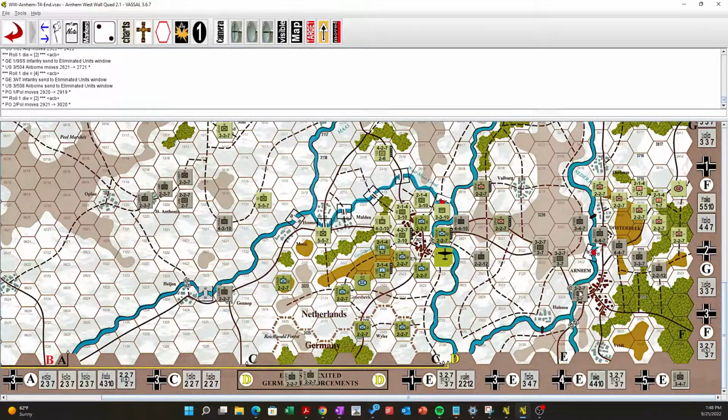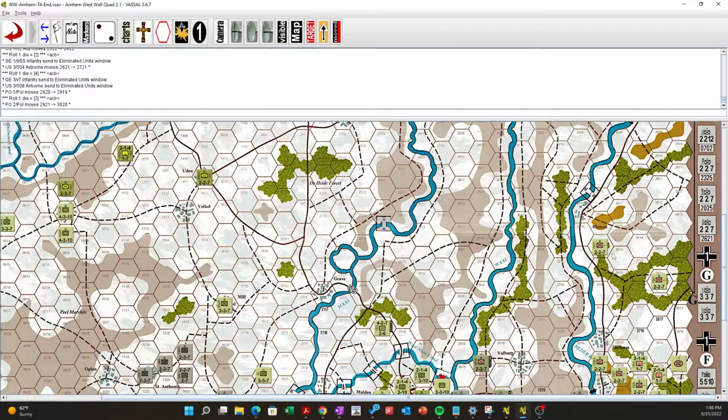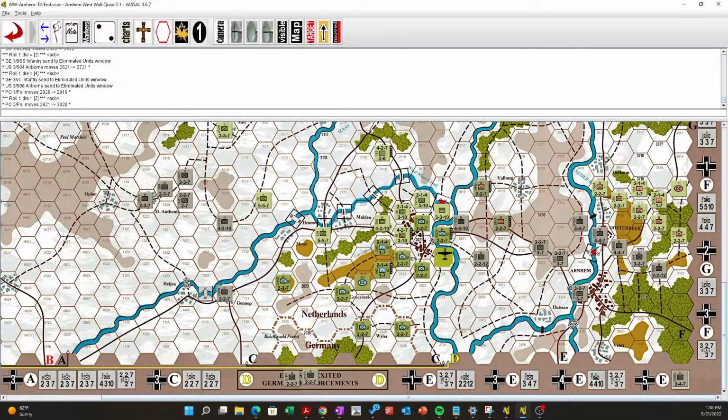But I don't see any chance of taking this bridge. I don't see these guys coming. I guess 30 core units could go way over here and come across. Something else to think about. So, I don't know. We'll see.